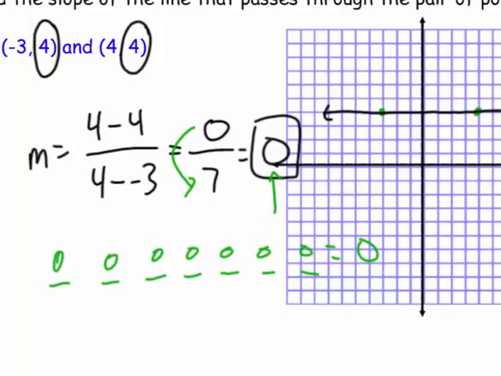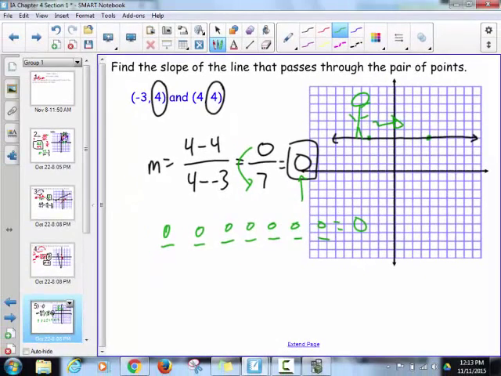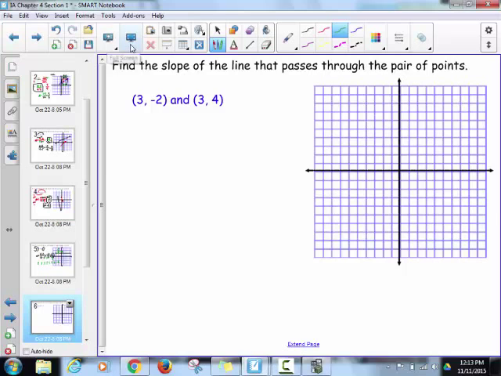It works. And if I think about this, a horizontal line, I could walk on this line, right? So I think it has a slope. It's got a slope, but the slope is 0. And I'll tell you why I think about that when I get to my next example, which is right here.